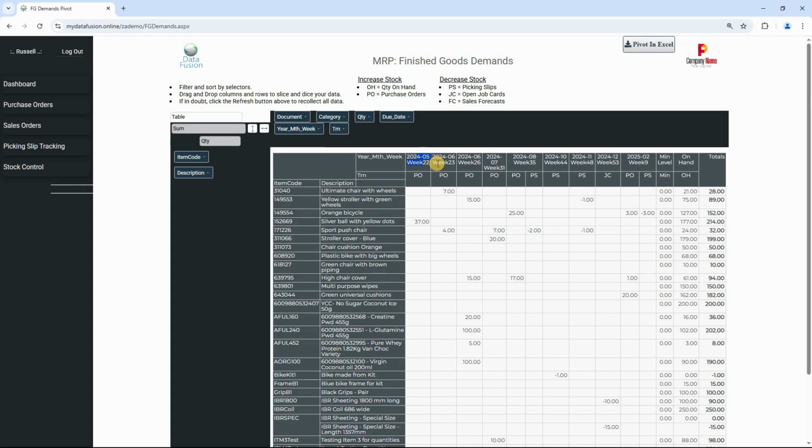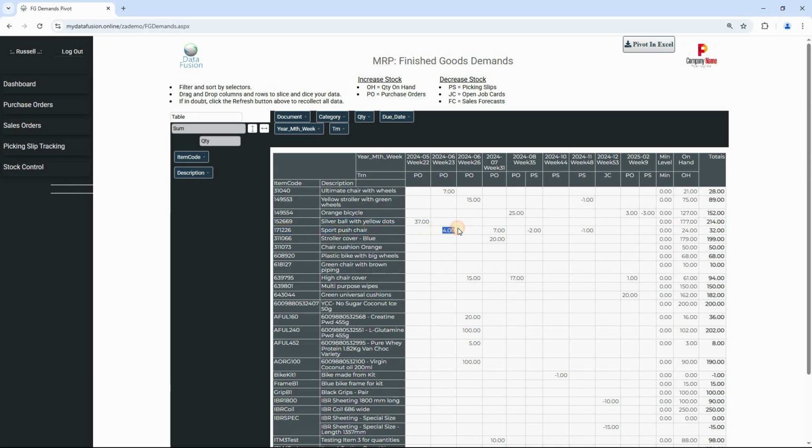So each week of the year has a defining week number, and at the end of this week, or in this week, we have 37 of these coming in on a purchase order. So let's go and have a look at this particular line here.